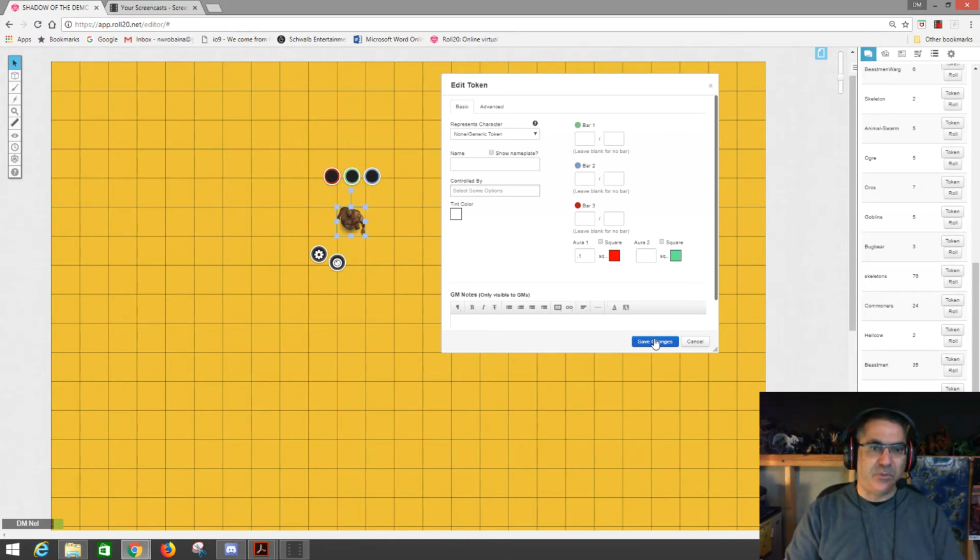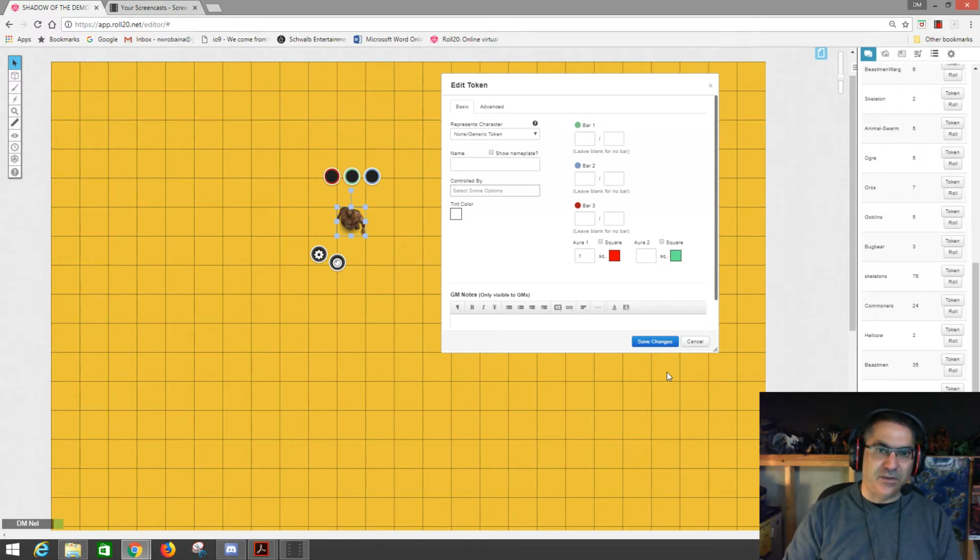So the size of the base represents the size of the miniature. If it's a medium-sized character, it has a certain size base. If it's a large character, it has a certain size base. And so I'm trying to emulate that in Roll20 by setting the aura up to represent the base for the miniature. That does two things for me.